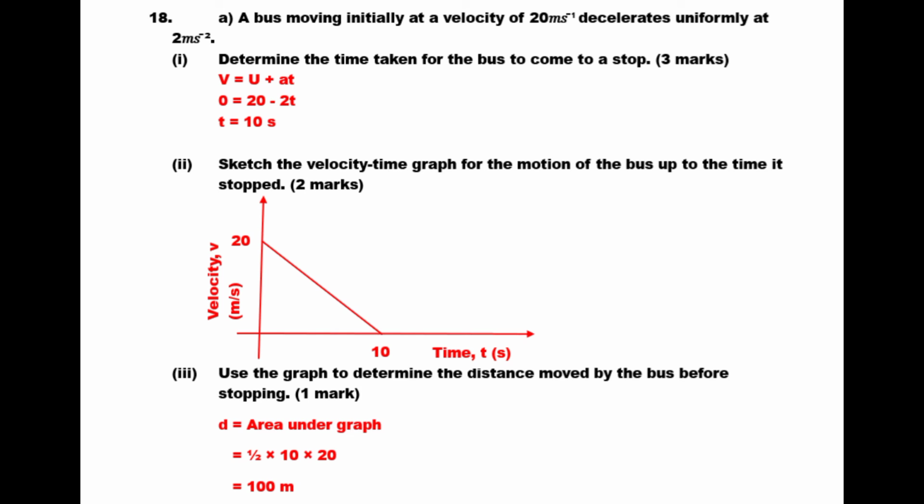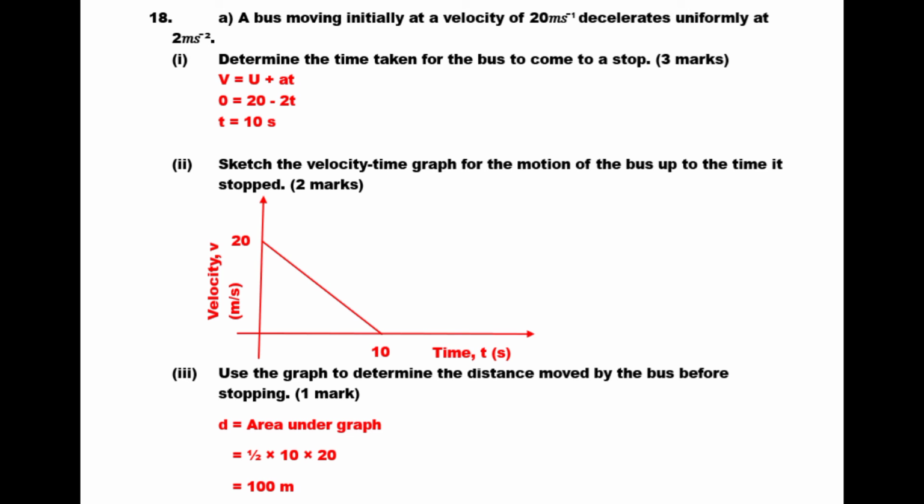So for that case, because acceleration is a constant, which is negative 2 meters per second squared, that means now the slope will be constant. You know, the slope of velocity time graph represents acceleration. Slope represents acceleration because it is change in velocity divided by change in time, and that means the slope will be constant, and the constant slope means a straight line.